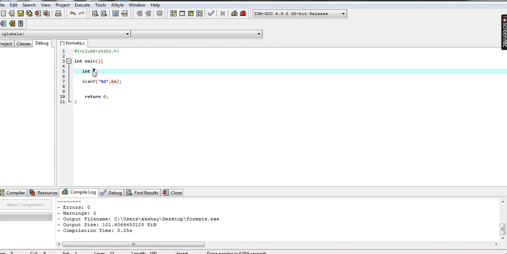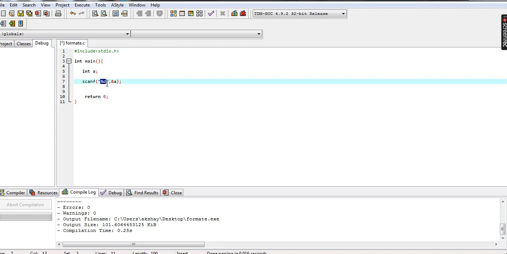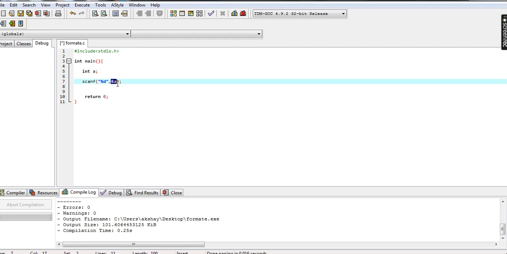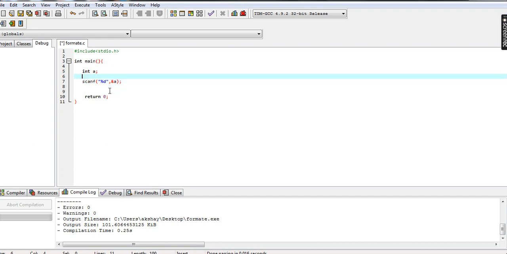You want to take input for a variable whose data type is integer, so you write the format specifier according to your variable data type, and then you write &, and right after the &, you write the name of the variable. Okay, this is necessary.